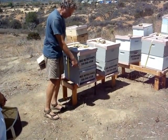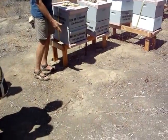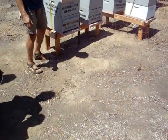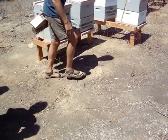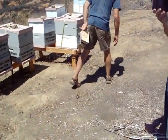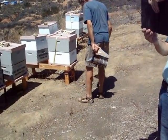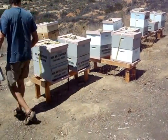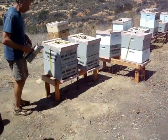Now we're going to look on the ground and see if we see any crawlers. If we see bees with deformed wings crawling around, that'd be a sign that we have a high deformed wing virus infection in the colony. I'm not seeing bees with deformed wings down here. So that's another good sign. We see adequate flight coming right now, so things look good.